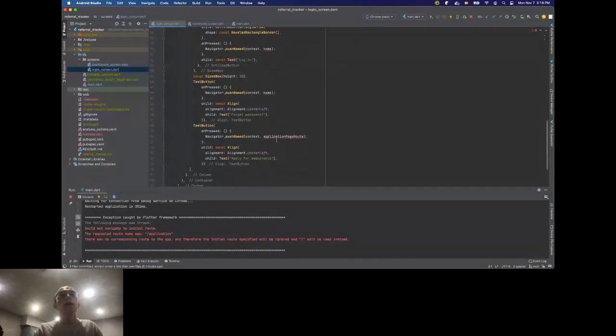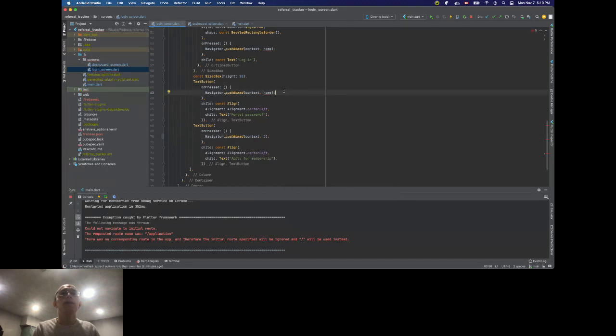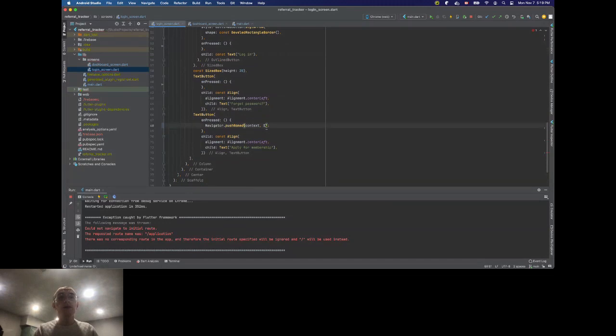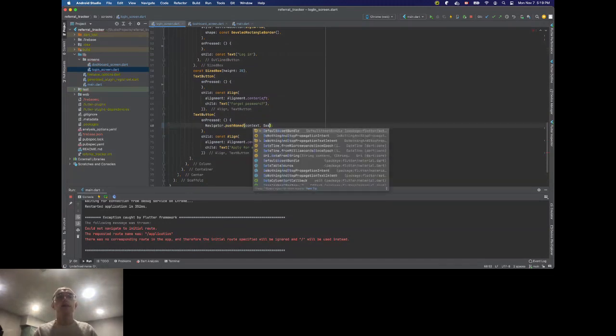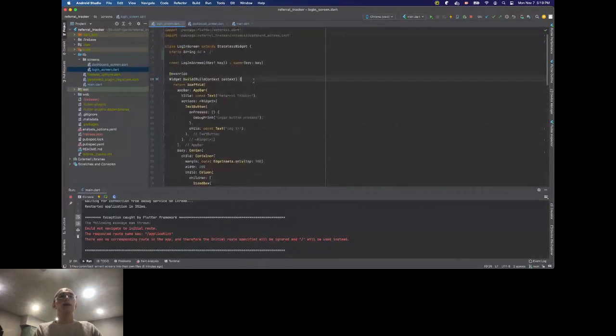Okay, so instead of application page route, in this one it says when you click this text button, it should redirect you to what? Okay, let's delete this code for now. And this one, it says just go to dashboard screen, and then again, you just put ID. So it's just easier to read, right? So yeah, let's do this.